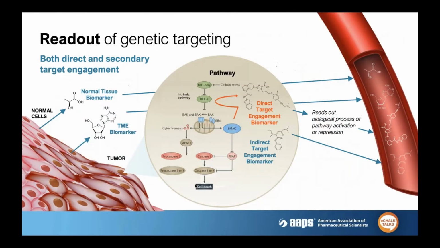Now, not only, as I mentioned, can we read out natural variation that occurs in these underlying genetic variants, but also you have the power here to now read out genetic targeting, whether this be done through pharmacologic targeting of a particular biological pathway, all the way through CRISPR-based genome editing of specific genes. And so in the same way we can read out normal variation, we can read out disruption, if you will, of a particular gene, both through direct target engagement biomarkers, as shown here in red, as well as through secondary indirect or pharmacodynamic markers that may be shown here in blue. And once again, given the physical chemical properties of these small molecules, they can be produced intracellularly and following genetic targeting, through pharmacologic and/or genetic means, these small molecules can be released from the intracellular space in the given tissue into the blood, where this information can be captured as a readout of biological processes, whether it be activation and/or repression of specific genes or biochemical pathways.